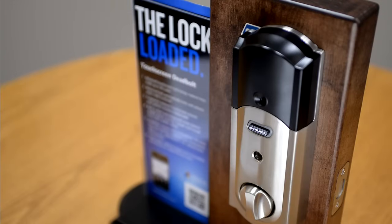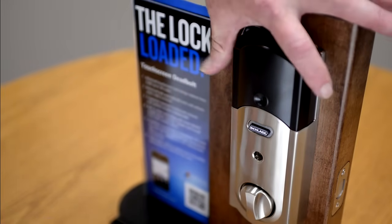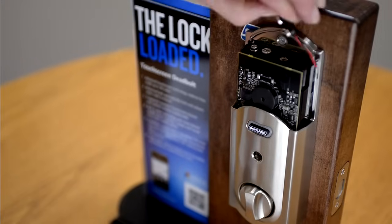Now that you are in possession of the factory preset codes, you can begin the reset procedure. First, be sure that the latch is retracted. Second, remove the decorative battery cover. And third, disconnect the battery.